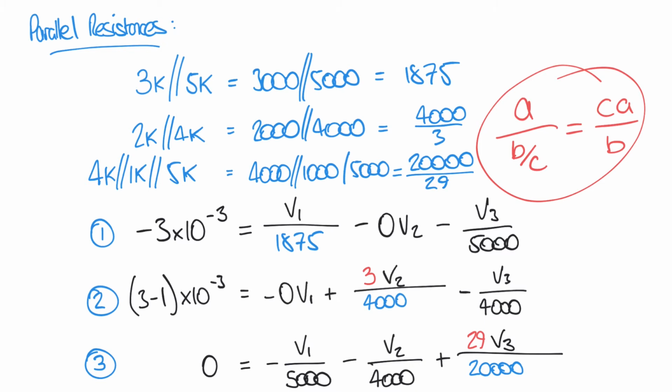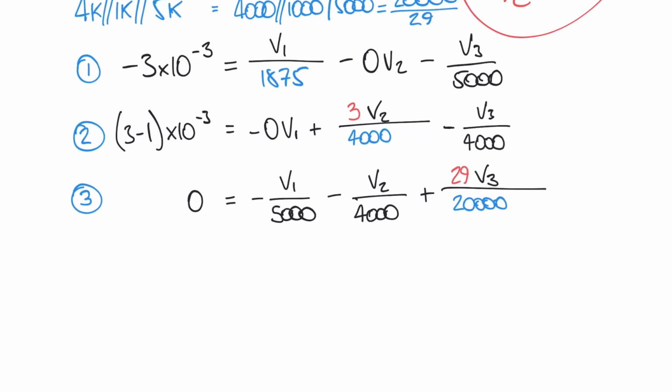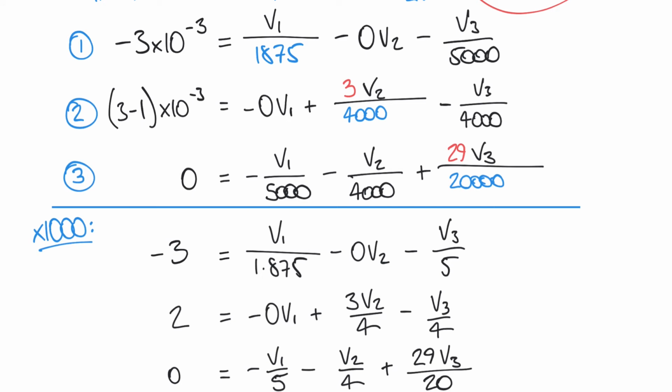Let's multiply all of our equations by 1,000 to begin with. This might not necessarily be helpful in other examples, but here down the left hand side all my currents are 10 to the minus 3, in milliamps. So multiplying everything by 1,000 is going to look something like this. Now what we can hopefully see at this point is we can simplify everything a little bit more, because in equation 2, we could multiply everything by 4. That's going to get rid of all of these 4s as our denominators here. It's going to simplify our equation a bit.